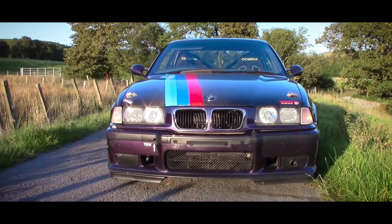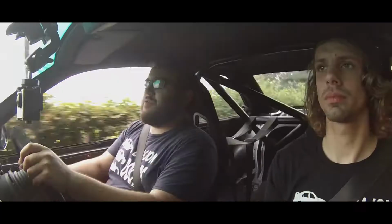This one's even more planted than usual because it's got coilovers, it's got a load of trick suspension stuff that I don't really understand, to be brutally honest, adjustable top mounts and things like that. There's really smooth roads here, for the most part anyway, which really suits this because it's quite low. On tighter bends that are a bit bumpier, you do get a bit of arch rub.